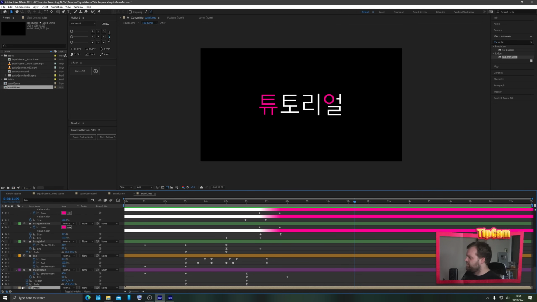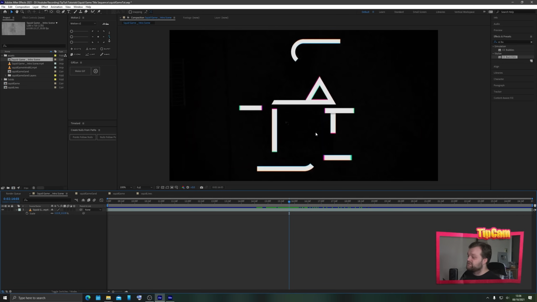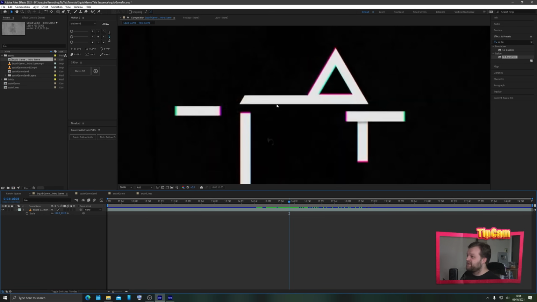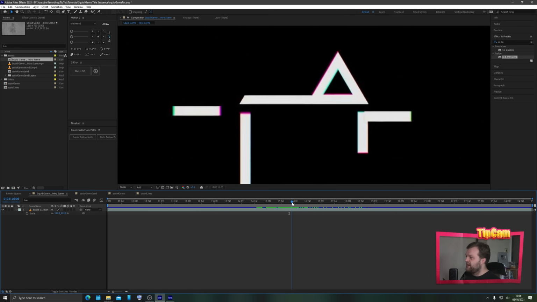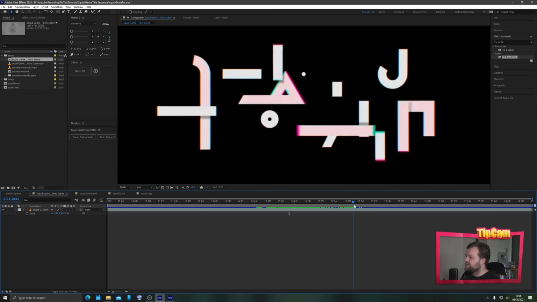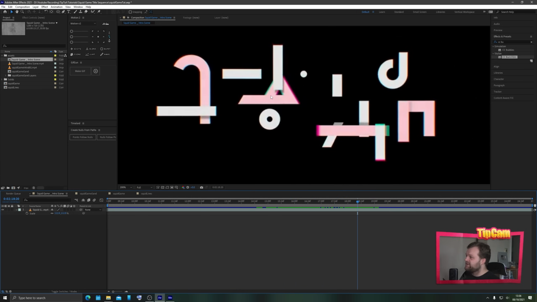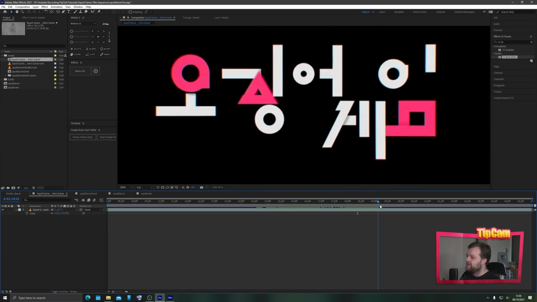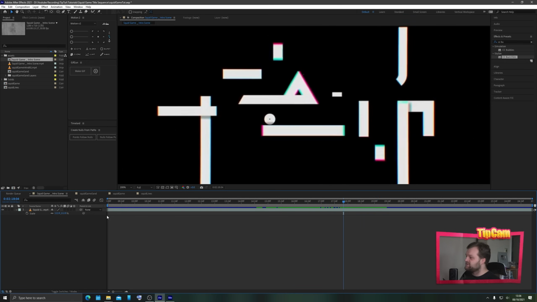So I'm going to turn off this after layer here now because we have all of the shapes that we need, so we don't need any more. So the last thing to do is to add all of these effects that make it look a little bit grainy and more analog. So a little bit of ambient occlusion, as you can see, as the shapes move here like so. And a few shadows over the tops of other shapes. Now, the shadows are easy enough to do. There's no real issues there.